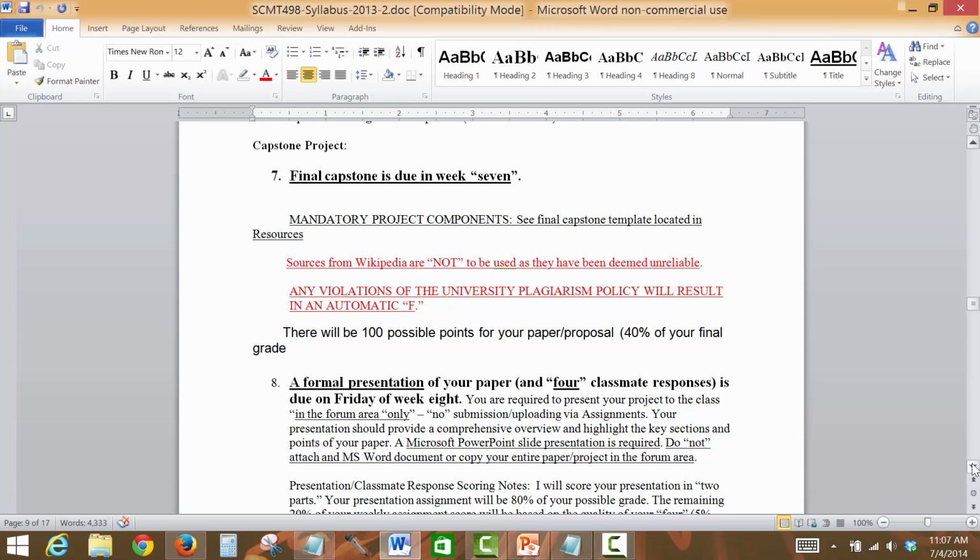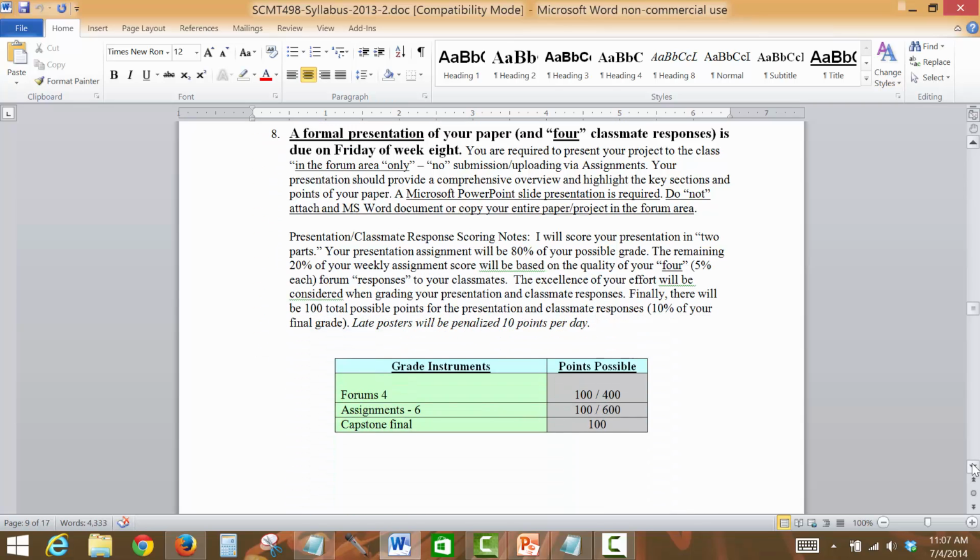So you've got 7 weeks. It sounds like a lot of time, but when you're piecing together a sizable project like this, it goes by quick. So get an early jump. Then in the 8th week, what you're going to do is not an actual presentation, not an actual submission of your formal capstone project to everybody, but you're going to create a PowerPoint presentation that briefs everybody on it.